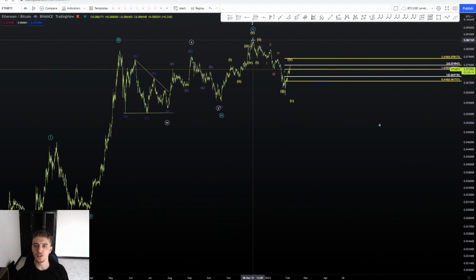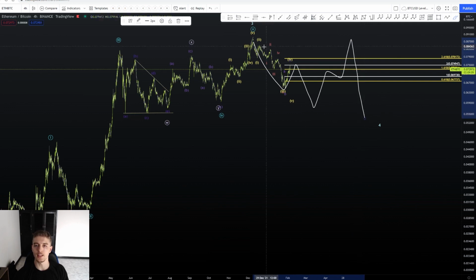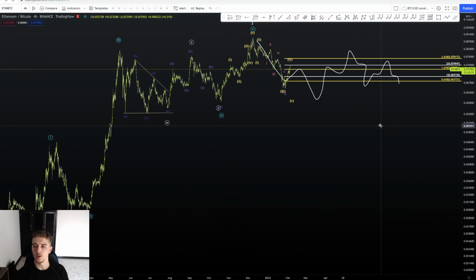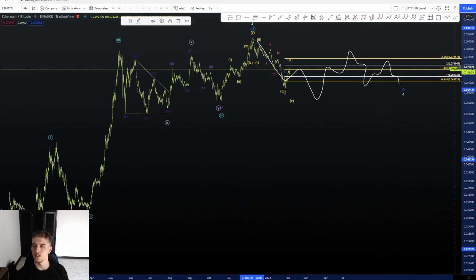So my guess is if we do get a zigzag as shown, then we're probably going to get a 3-wave move up or get some sort of WXY or triangle. So we could get something like this, which would be in the case of a flat. We could also get a zigzag down, zigzag up, and then we could slowly make a triangle count as so. So it would be an A, B, C, D, E. That would of course be a very long drawn out wave 4 if we were to get a triangle.